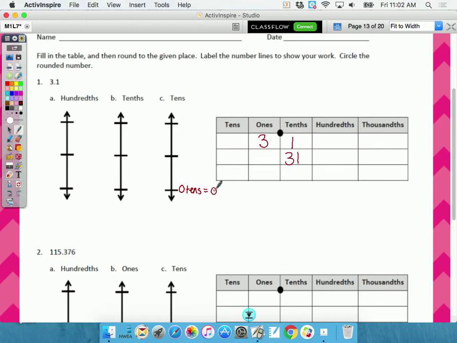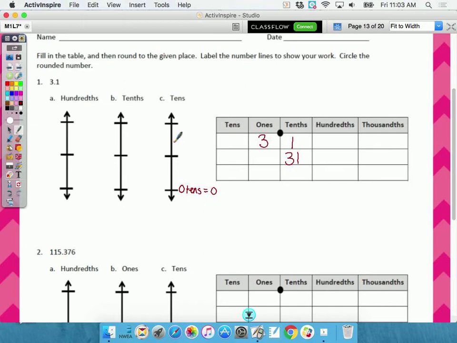And I want to stop right now and tell you how many things you need on every single number line. 7. Watch me, I'm going to show you. Unit form, standard form. Unit form, standard form. Midpoint. Number I'm rounding, placed on the number line, and something circled. That's 7. So on your exit ticket today, there are 2 number lines. So how many points possible? 14. 7 for one, 7 for the other.